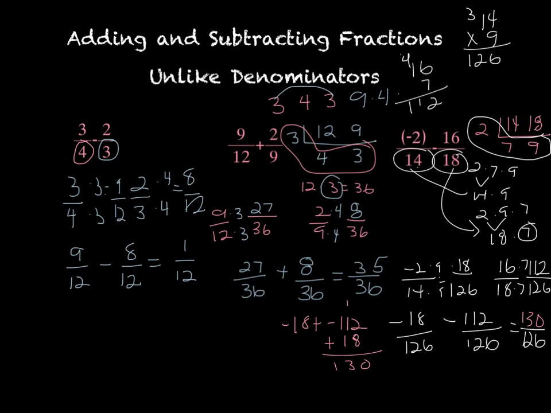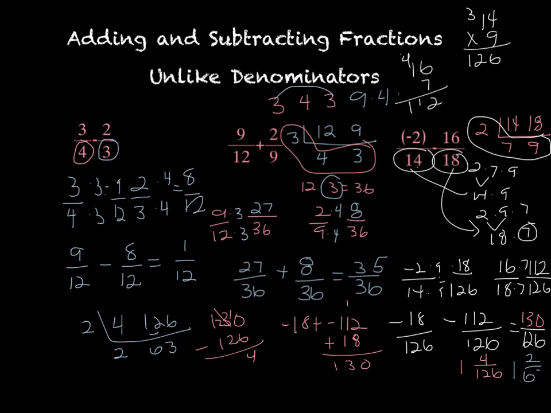We know that we're going to have a mixed number in the end because 126 goes into 130 one time. So 130 minus 126 is 4. 1 and 4 over 126. Ooh, they're both even. We can simplify that. So 4 over 126, it's not going to take as long. It's going to go in there twice. 2 goes into 126 63 times, no remainders. 2 goes into 4 twice. So our answer is 1 and 2 63rds. Remember, when we have our fraction, we're just looking at this.